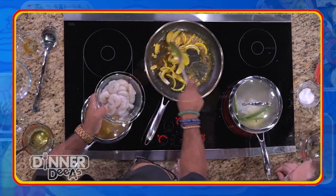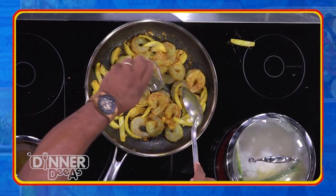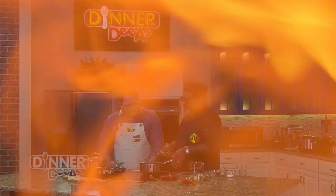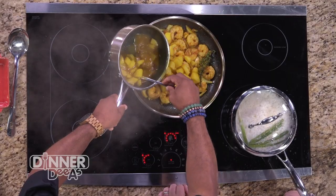It smells so good. I can't just get over that. It smells so good. What's next? So we're gonna add the potatoes that we just cooked. Okay. And they're nice and soft. They'll also add some thickness to the dish. Okay. So here we go.